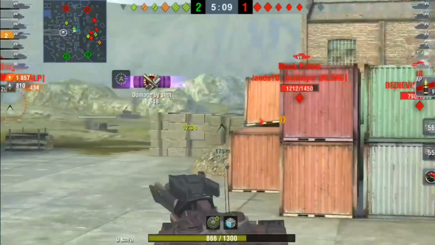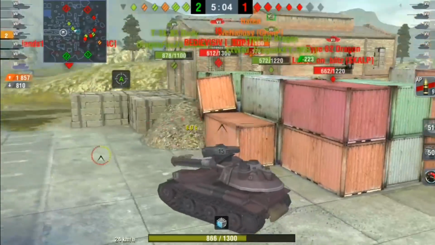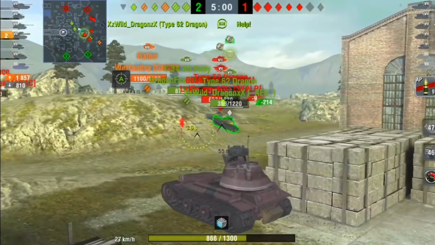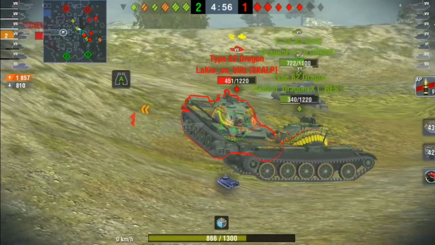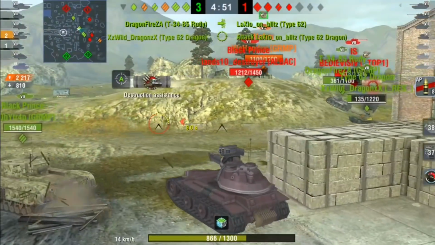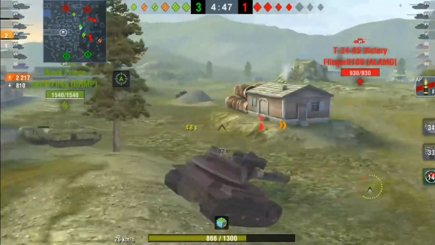The Dragon, I'm not sure what he was doing there, but he poked up and it didn't need much for me to take a shot on him, leaving him now on a one shot. And then we come across and now we see this Dragon trying to get our Dragon, but I poke around the corner, get a nice shot into him, and our team managed to kill him.